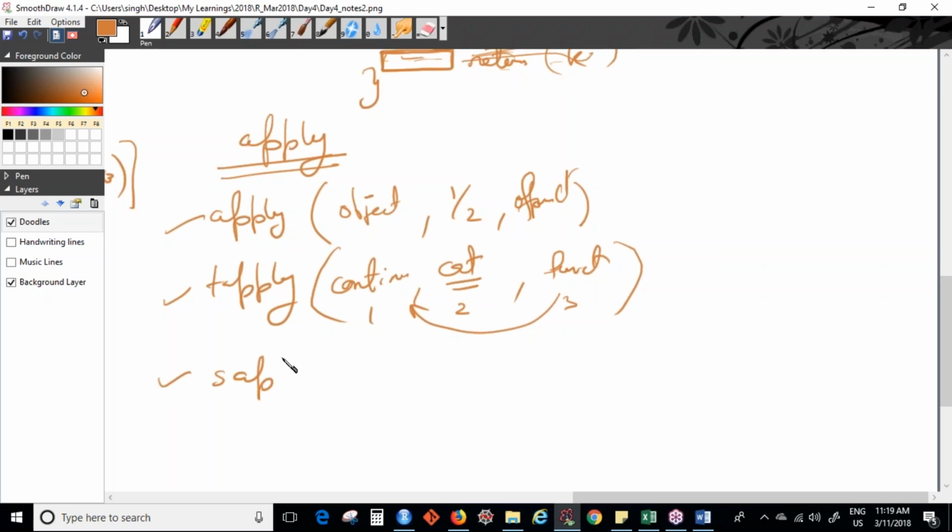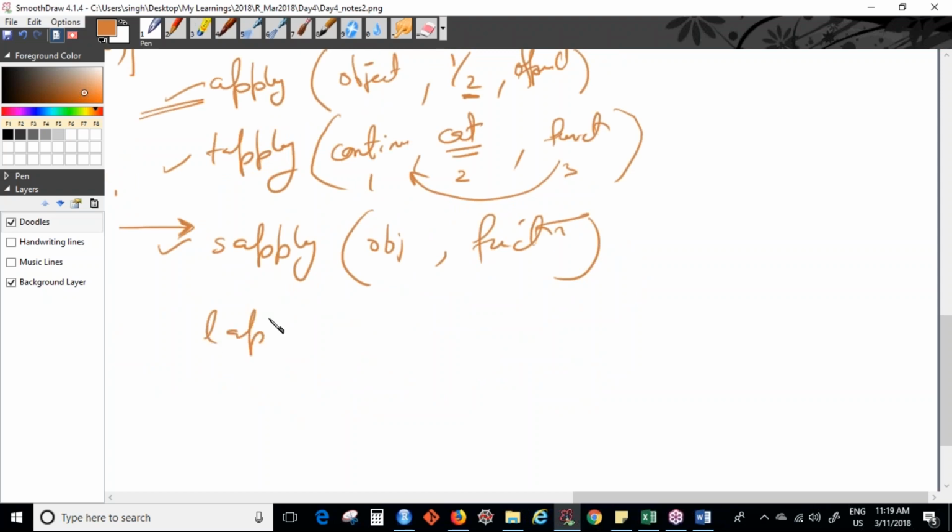Next we saw sapply. So sapply is similar to apply function with 2, because it does a column operation. So you write the object, it can be a data frame, and then you write the function that you want to apply. Okay, so here I have a doubt which Pankaj asked, so that will be something which I'll keep in mind, and I'll get back to you on that. And then we saw lapply. Lapply is also similar to above, but the output is a list. So L stands for list, the output will be in the form of a list.